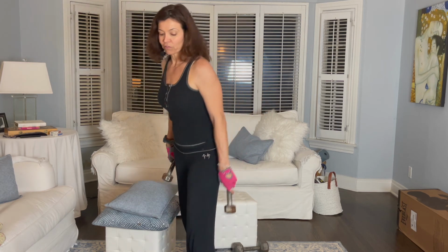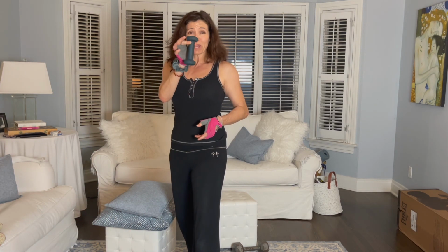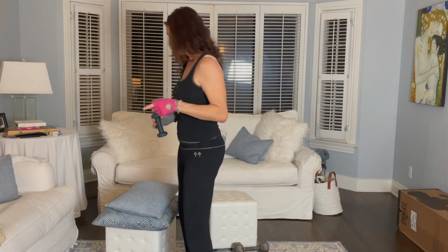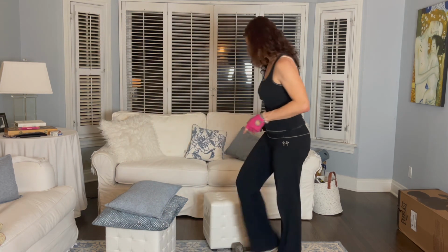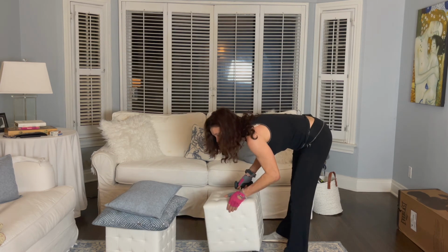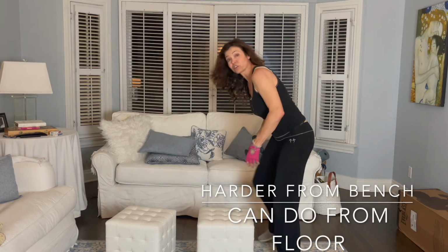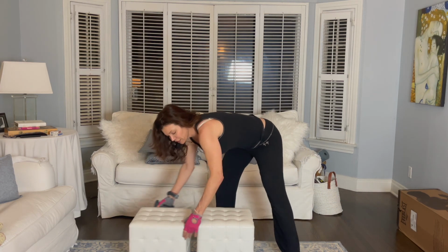Now we're going to do something for, I'm going to go light, 2 pounds. Like a little baby 2-pounder. This is harder than it looks. I made a mess here. Okay, we're going to use this bench again. Goodbye, pillows. I don't need you. Thank you for serving us. Okay, so here's my little makeshift bench, right?